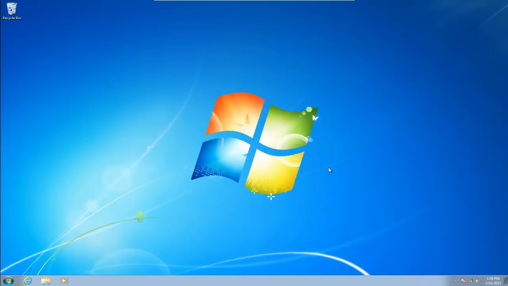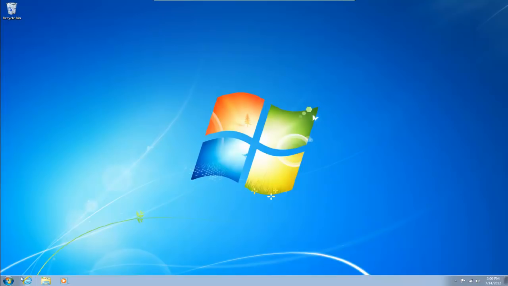Welcome to another video. This time I'll take a look at how we can find our Wi-Fi password within Windows 7 if we are connected to the Wi-Fi. Now, you may have forgotten your password for whatever reason, you haven't used it for a while. This is a very easy way to find out what your password is from within Windows without having to go into the root or anything like that.